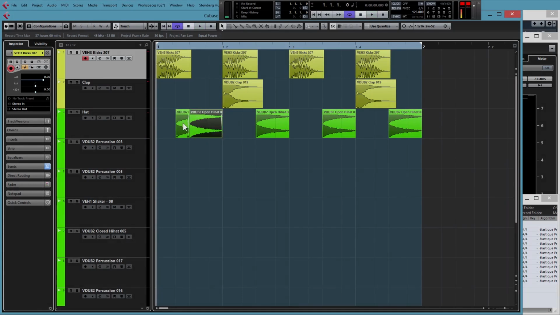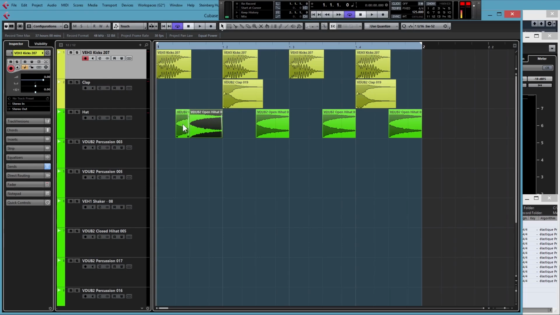So I want to employ a technique known as ghosting. Ghosting on a real drum kit would be where the drummer hits the snare in a slightly different place and at a different force to get a different sound out of the snare. It's still the same snare, but it sounds different. So we can mimic that in electronic dance music, even using the very same sample.